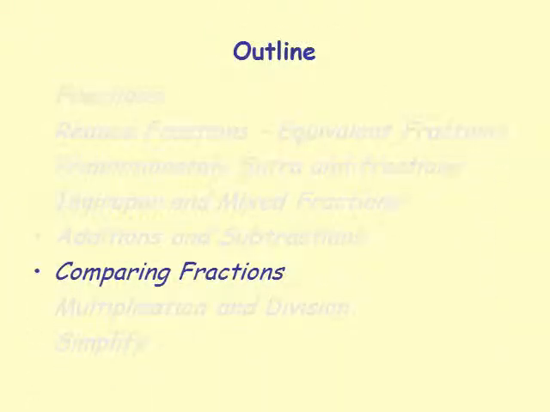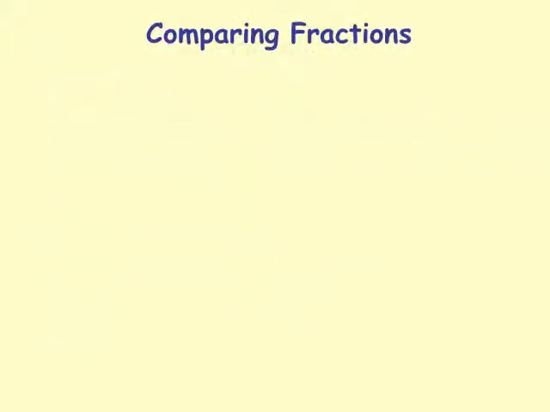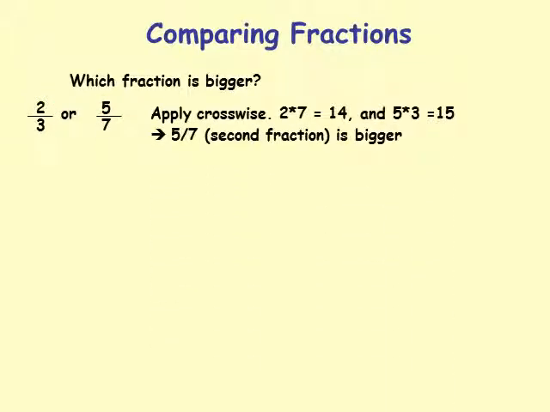Okay, let's continue. We'll now go into the next section, which is about comparing fractions. We would compare some fractions here and see which one is larger and which one is smaller. Let's compare some fractions now. What we're trying to do is find which fraction is bigger. First example, 2/3 or 5 over 7. So what do we do?